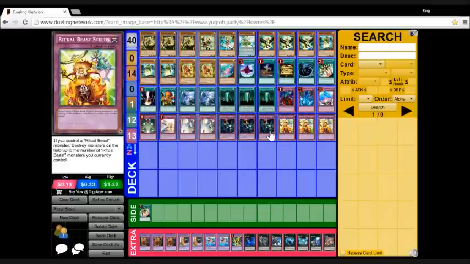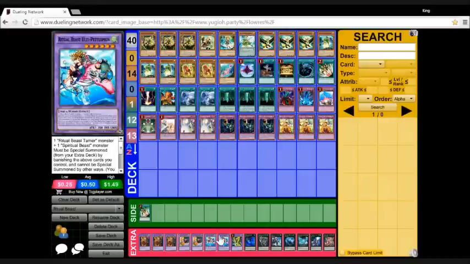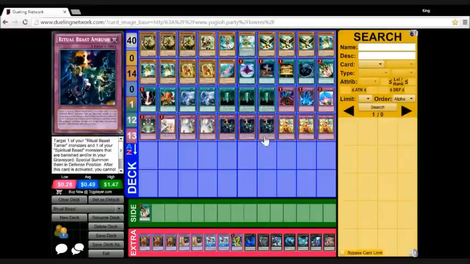And then the two sets of the Ritual Beast trap cards. So this one, Ambush, basically just lets you special summon 2 Ritual Beast monsters from your banish or your graveyard, one Ritual Beast and one Spiritual Beast, so a beast and a tamer, in defense position. They do have to be in defense. But for the rest of the turn, you can only special summon Ritual Beast, and you can only activate it once per turn. But for the most part, it's a free fusion monster, and it being a trap, you do have to wait a bit because of that.